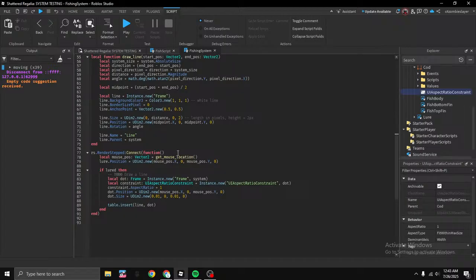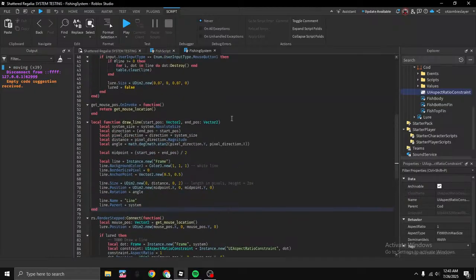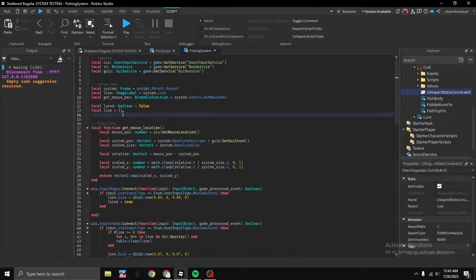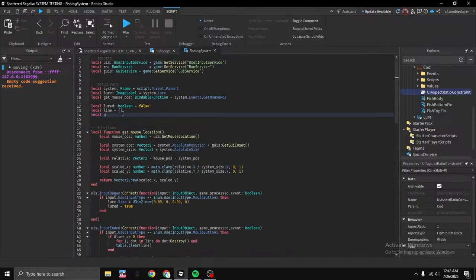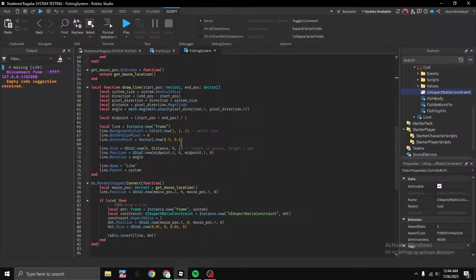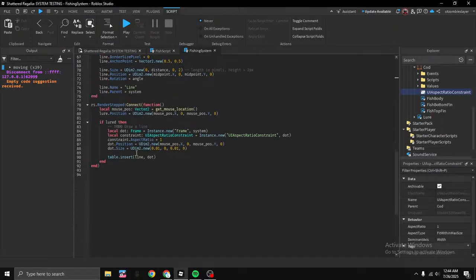Okay, and apparently I even got the system, perfect. So we're going to get the previous dot. For now, let's set up a new variable called local previous dot frame. Actually, we're not going to set it to anything because it's nil until it gets set.